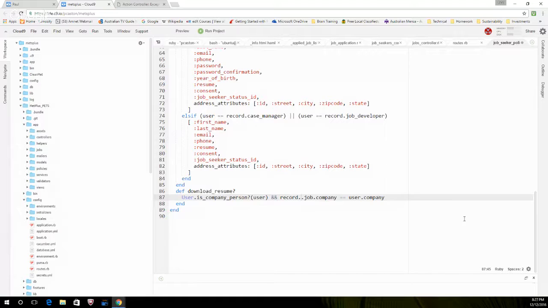Let's see. CMPY is equal to company, but where name is equal to widgets Inc. Okay. So there's company widgets. Company people. How many do we have?